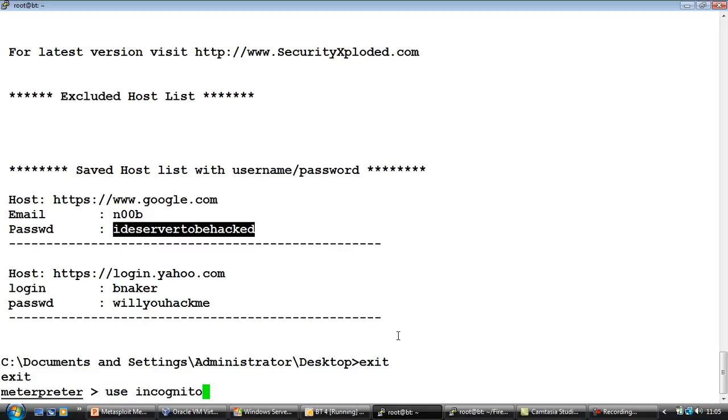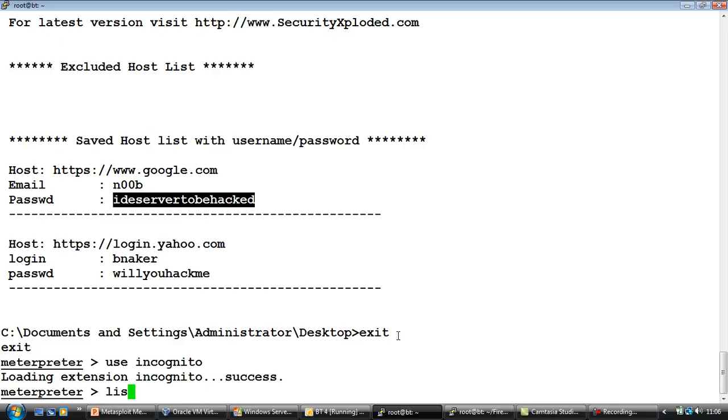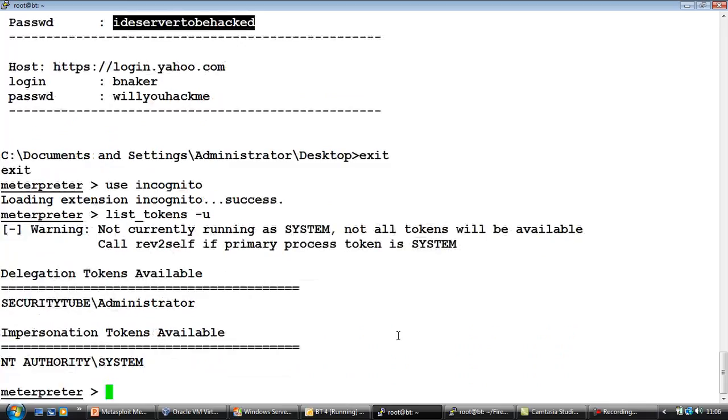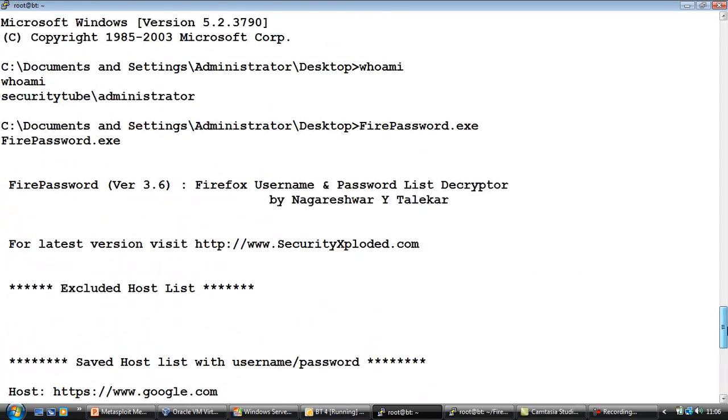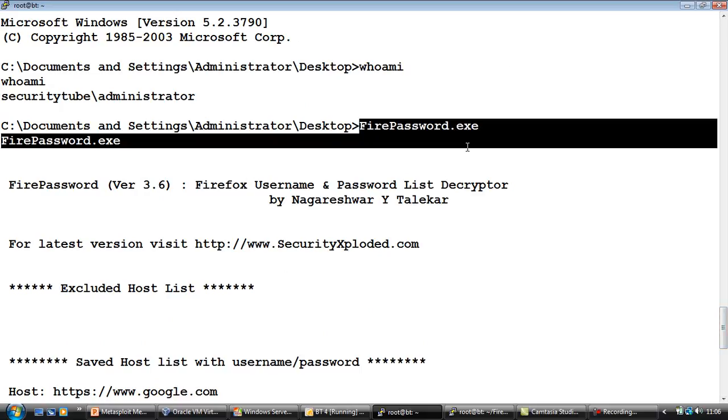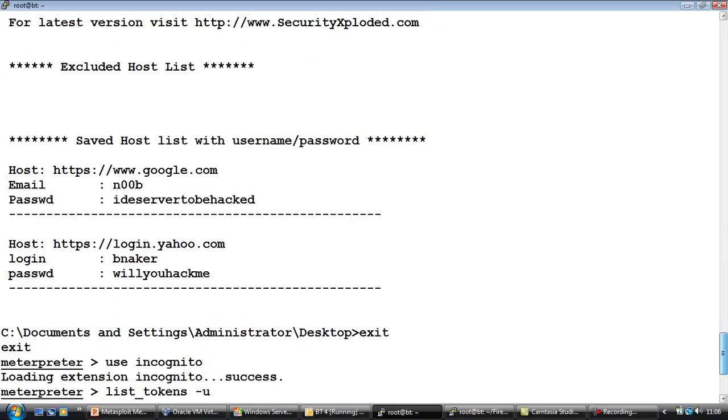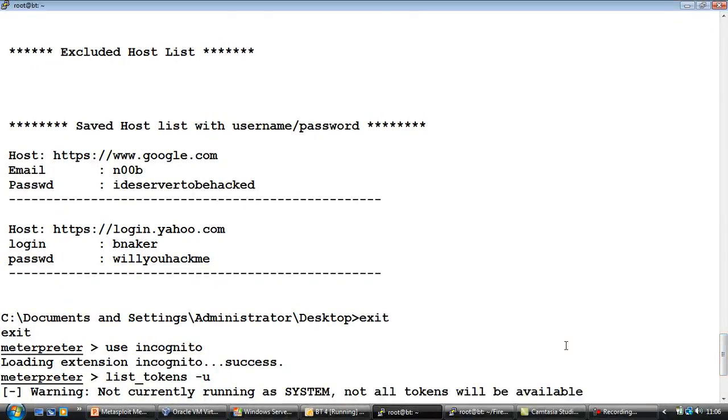If you remember the incognito basics, we can figure out what other tokens we have access to and probably become system, get more tokens, and once we are impersonating that user, we can run the FirePassword command to view the stored usernames and passwords for different sites in Firefox.